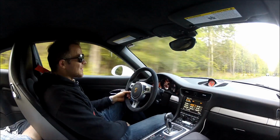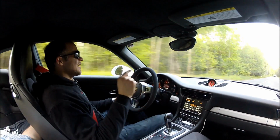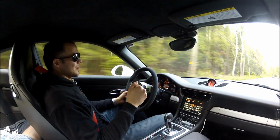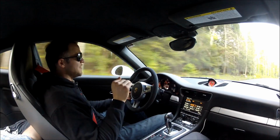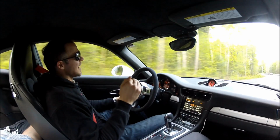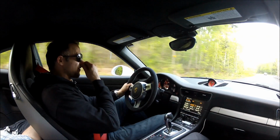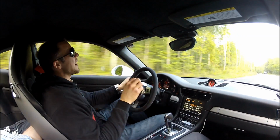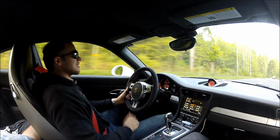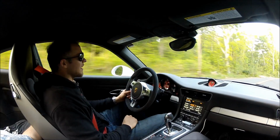That's truly impressive that you can get an engine package like this in a road-going car, where it's as hot as it is when it's on, and then as calm as it is right now when it's off. That's not an easy feat to do, and take that from me, because I've really tried to balance that line with some of my all-motor builds, and it's not an easy thing to do. So the fact that Porsche was able to put an engine package like that together, offer it in a production road-going car, is truly impressive. So kudos to them on that.